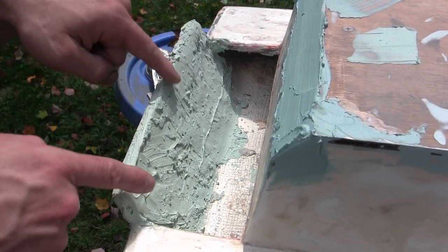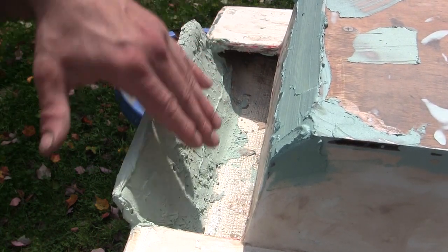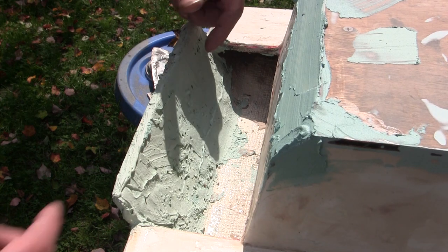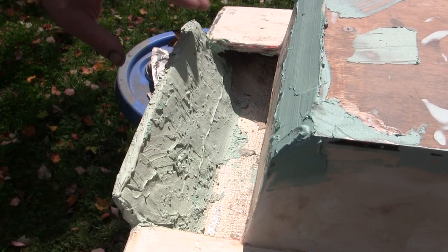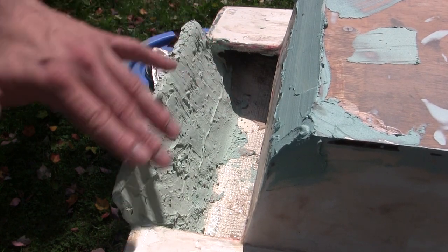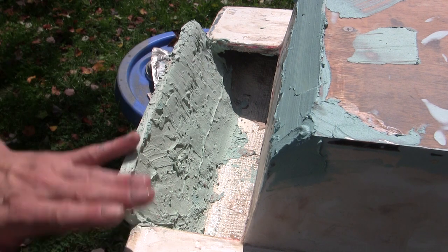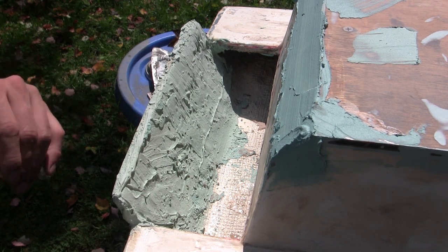As I mentioned before, this area is relevant because this is actually going to be viewable by the viewer, and this area here is going to be cut out so the flip grill could go into the section over here. So it would be nice to have it nice and squared away. You don't have that ugly weave that is present on the inside section here that is going to be, again, viewable to the viewer. So that's going to be sanded away with the palm sander.